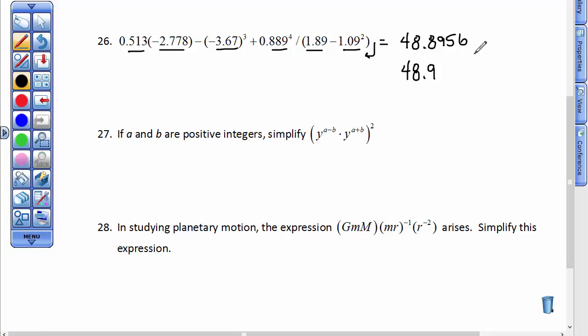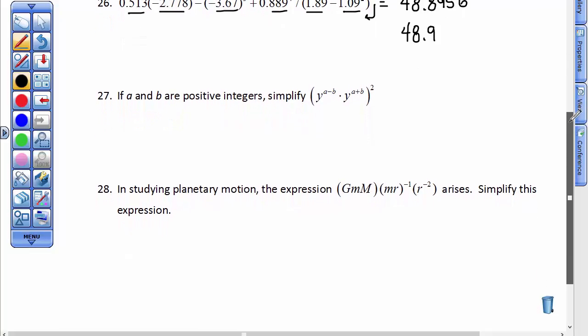Let's look at these unusual questions here at the very end. This one says, simplify this expression where a and b are positive integers. So 1, 2, 3, 4, 5, 6, 7, 8, 9 is what that is. So I don't have to deal with any negative signs.